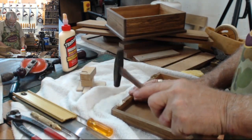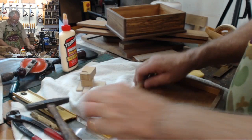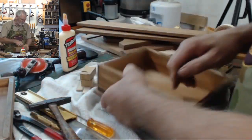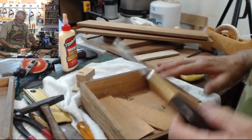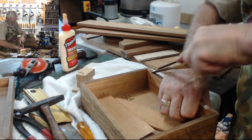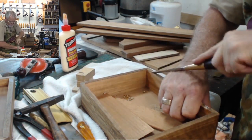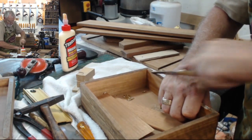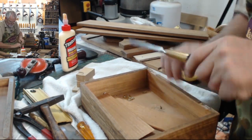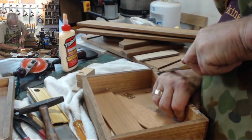Now with a hammer, just really bash it down. Now leave that. And then the next day you come back, they're dry like this. And then all you've got to do is just cut it off. Whoops! And what did I say would happen if you push too hard? Just happened. All right, we'll fix it.